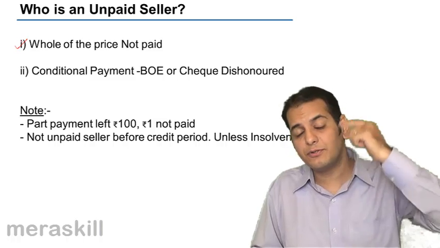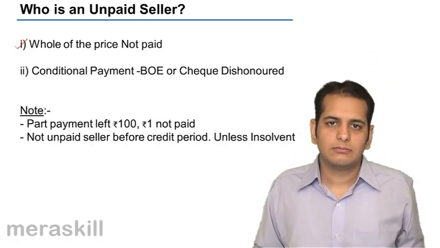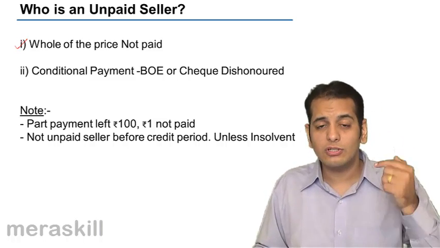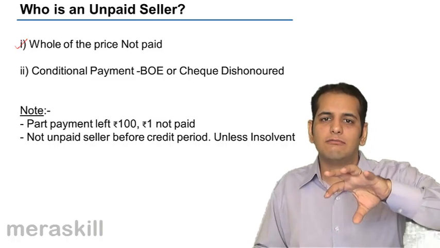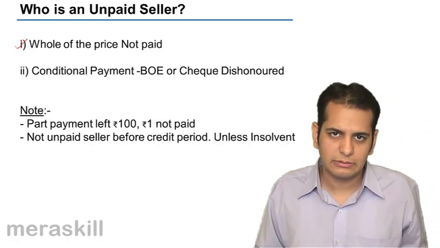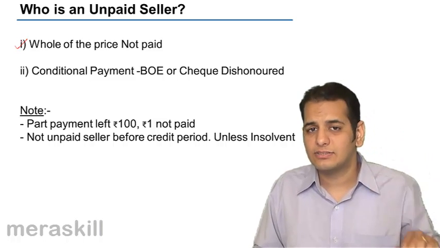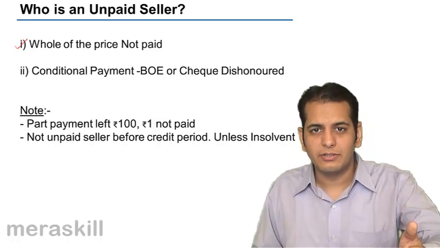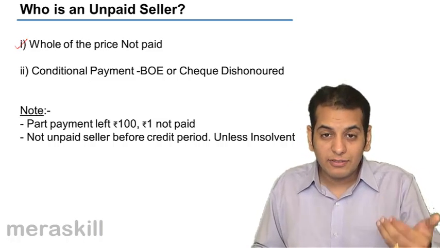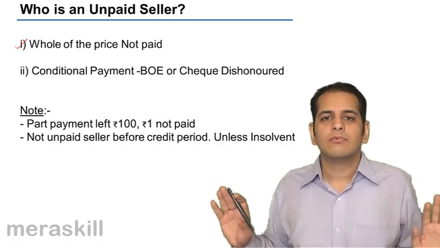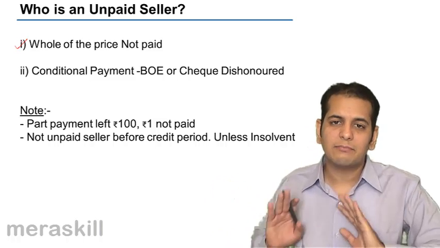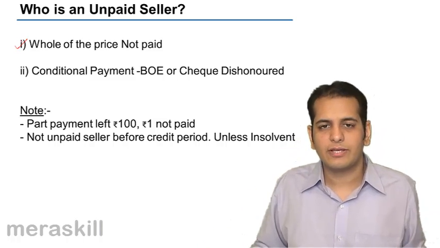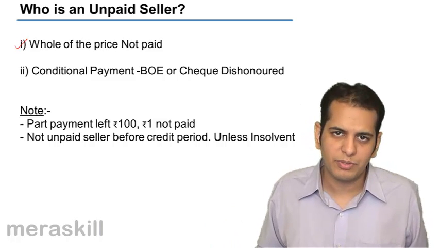The payment will be due after 1 month. And after 1 month, if you dishonor this bill, then the seller will become an unpaid seller. Till that time, he'll remain as a seller only. So till the time the check gets cleared, he remains a seller. After the check gets cleared, all your liabilities are over. His liability was to give you the goods. Your liability was to give him money. Now the check has gotten cleared, so now the contract has terminated.